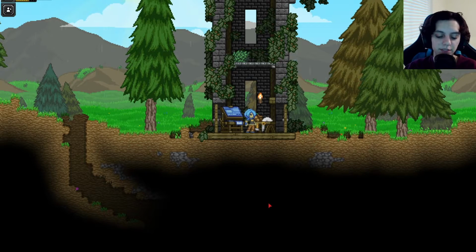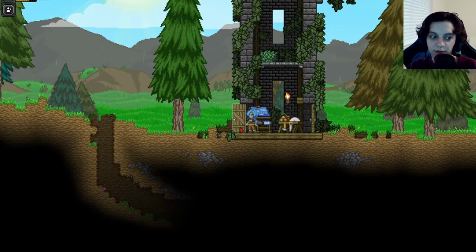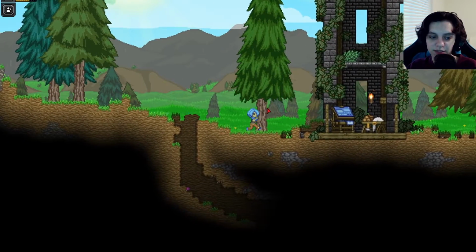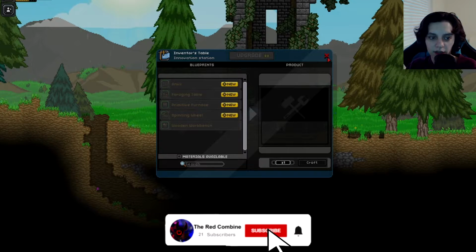Hey everybody, 1SmolPot8o here. You may notice that things are a little bit different in Starbound at the moment. My character doesn't necessarily look the same. My whole base is different. I'm on the first world that drops you off on, actually.